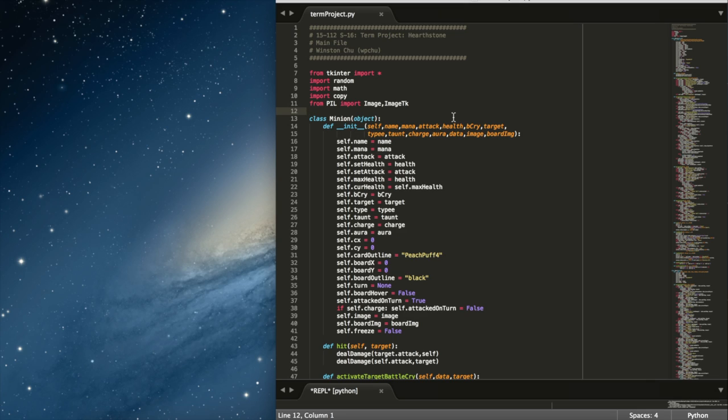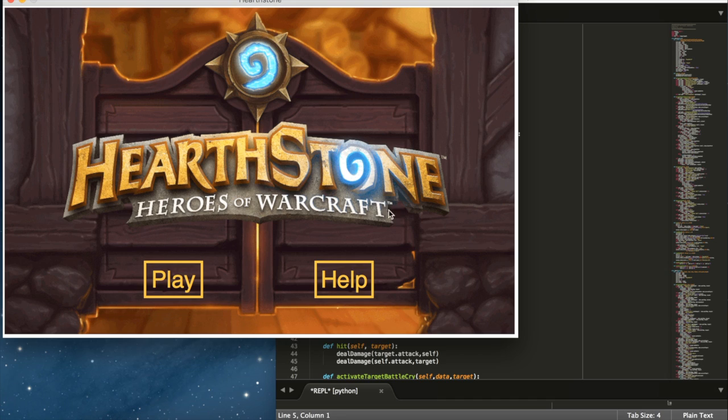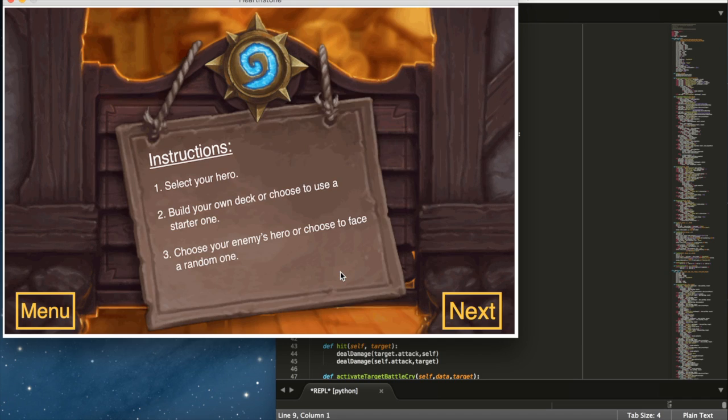For my project, I did Hearthstone, a card game originally created by Blizzard Entertainment. Alright, let's get started. The first thing you'll see is the menu screen. From here, you can choose to either play the game or read up on some instructions if you've never played before. So for those of you who've never played Hearthstone, here are the instructions.